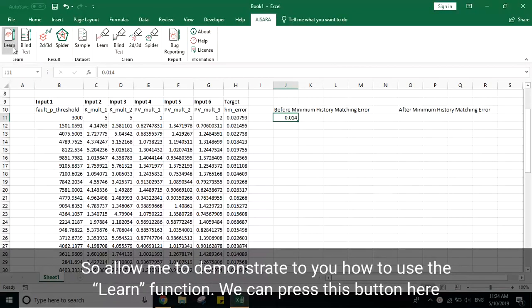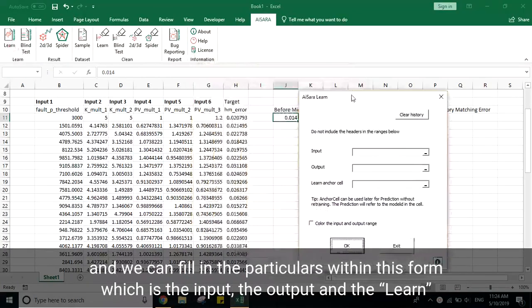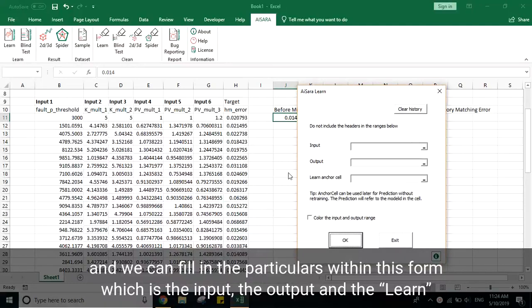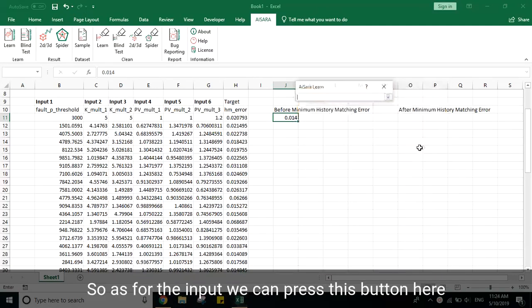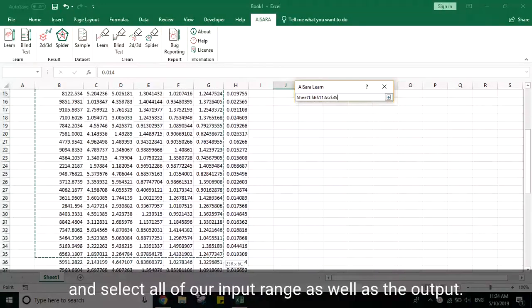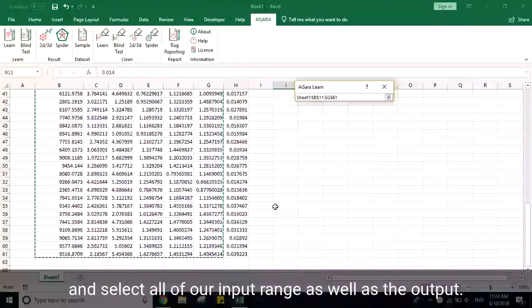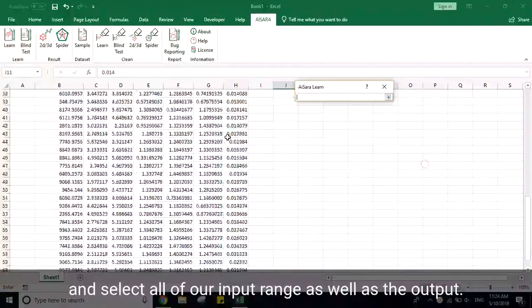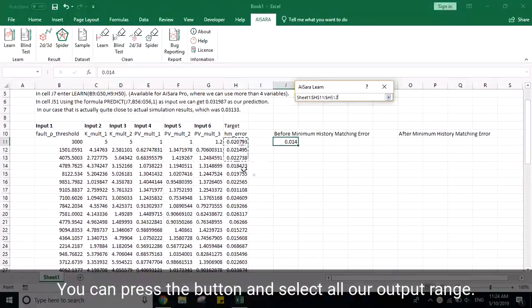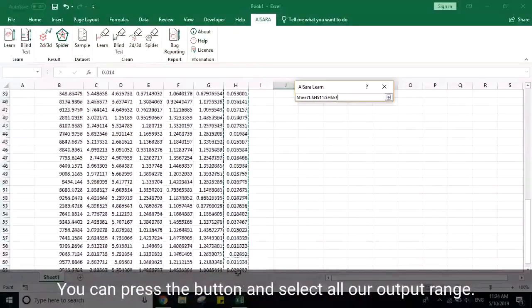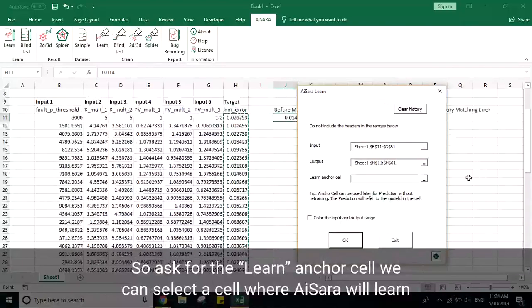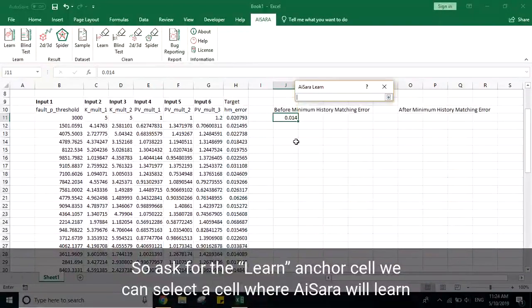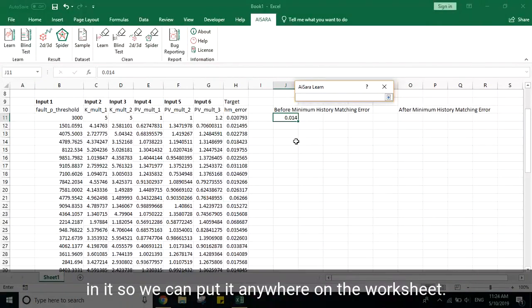We can press this button here, and we shall fill in the particulars within this form, which is the input, the output, and the learn anchor cell. As for the input, we can press this button here and select all of our input range. As for the output, we can press the button and select all our output range. As for the learn anchor cell, we can select a cell where AiSara will store what it learns.